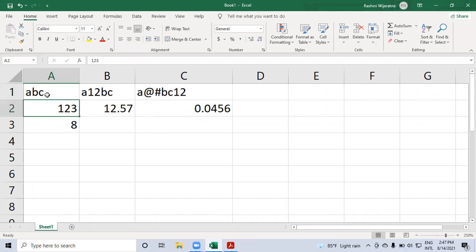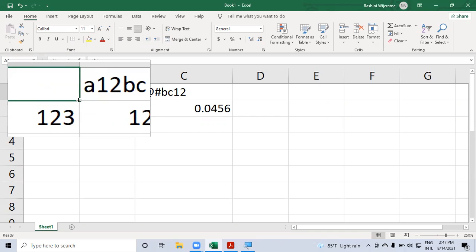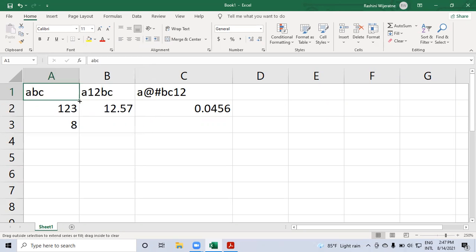Now, if I select this ABC and go to the fill handle, my mouse pointer changes into a black cross. On that place, if I click and drag downwards, I can only drag down a column, or to the left or right along a row. We can't go diagonally; it happens either horizontally or vertically. I have selected only one cell.